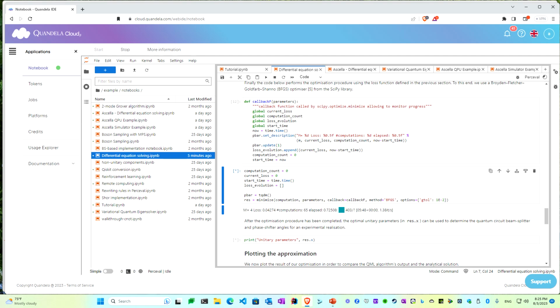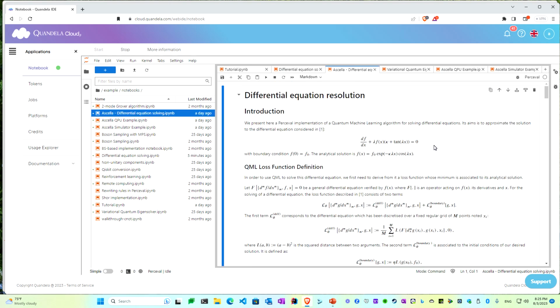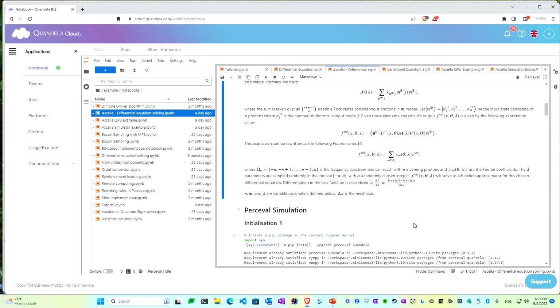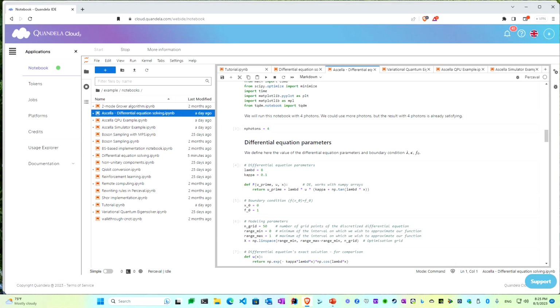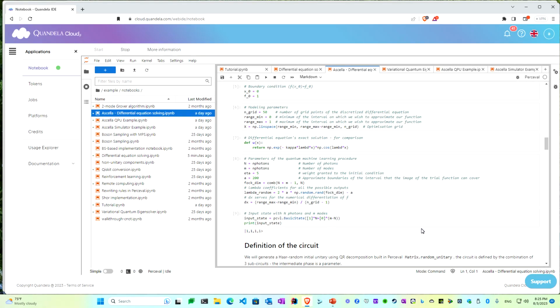All right. While this is going, I want to get into the actual QPU notebook, and it's basically the same stuff. All I had to do was change a few things here.